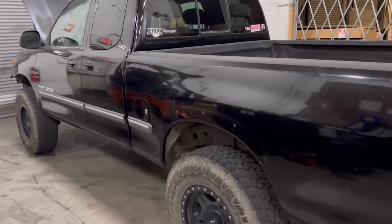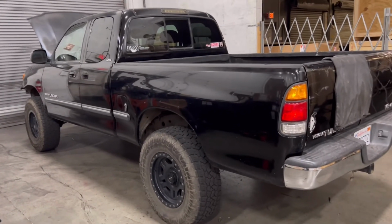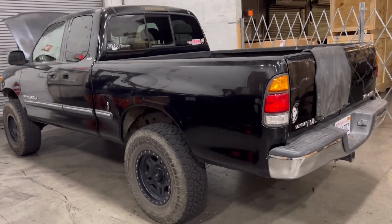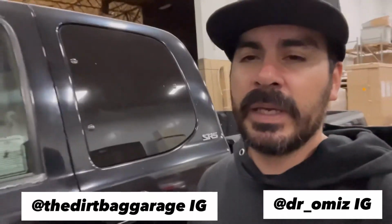But yeah, I'm really excited to show the progress on this truck. It's going to be a long process, but like I said, I'm going to hope to take you from start to finish.